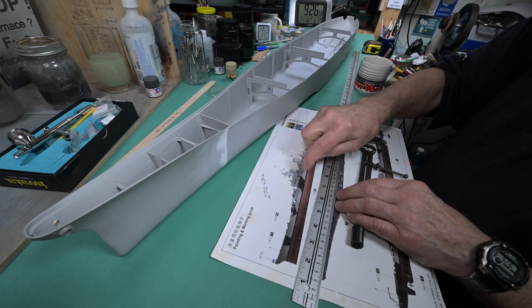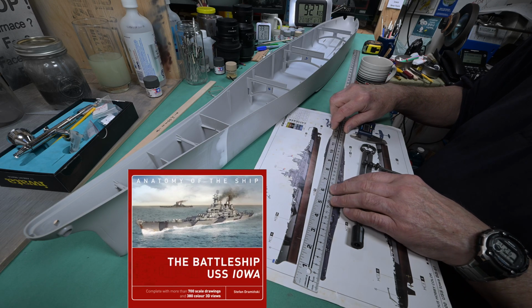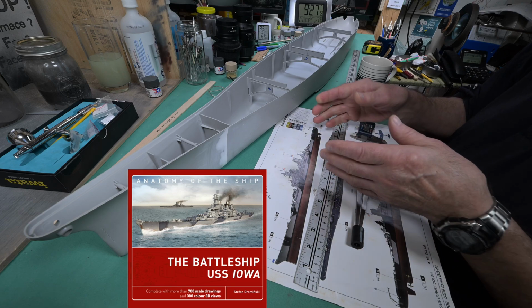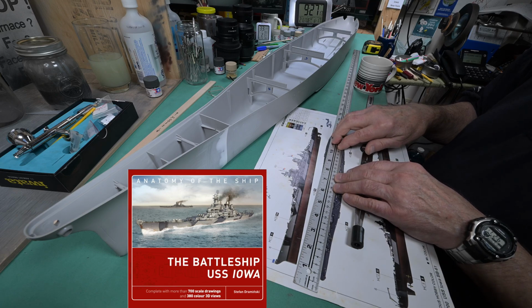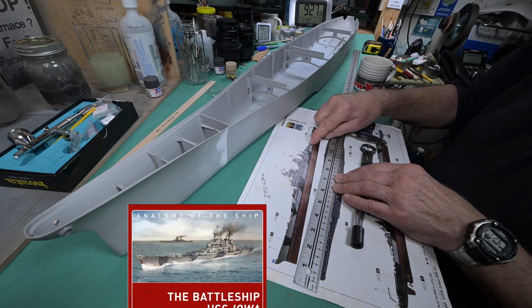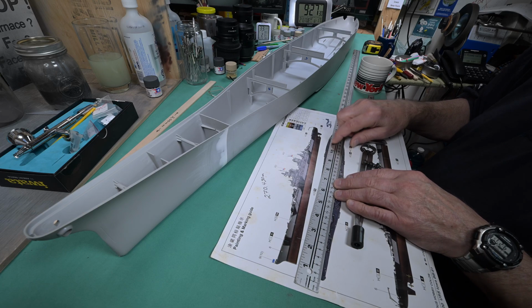Now, I was in the book that I've got last night, and I was trying to find the word boot line. Nowhere in that book, in Stefan Drabinski's book, unless my search engine missed it, does the word boot line appear. I can find center line, but nothing to do with water line. I can't find that either. So we're going to just have to do it here, sort of manually.